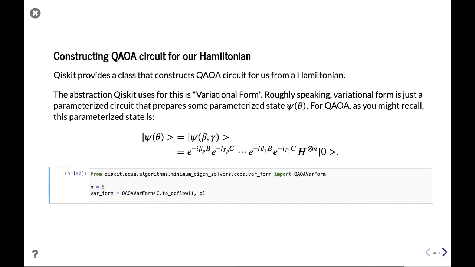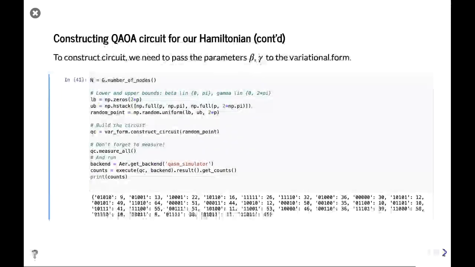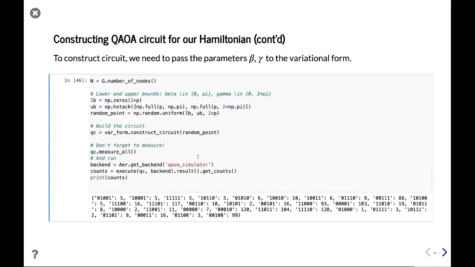And finally, we can build the QAOA circuit from this Hamiltonian by just using the QAOA variational form implemented in Qiskit. And then the same way as before, we can just take this and plug it in by constructing the circuit.